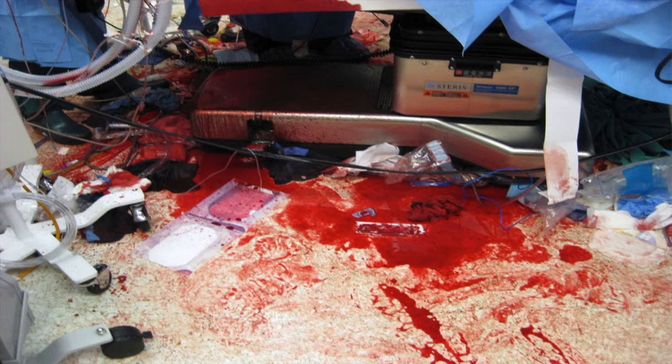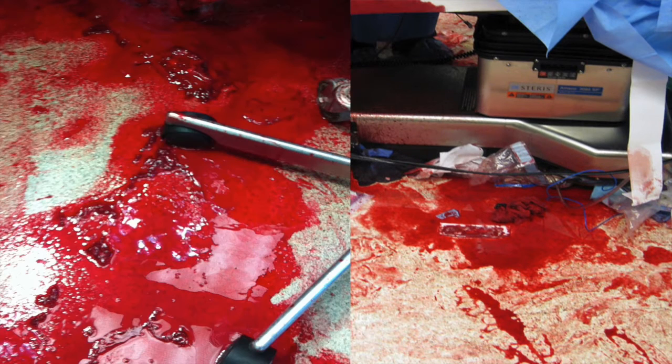So avoiding coagulopathy is extremely important. We need to be aware of the developed coagulopathy as seen on the right, and how to manage to get the patient back as seen on the left side, where you can see there's actually clotting on the floor here. Big clots signifying that the hemostasis is working in a normal fashion.